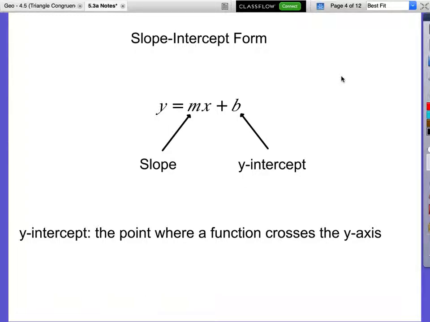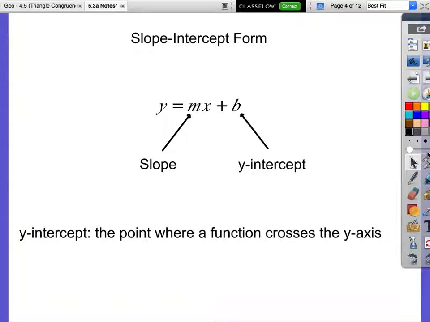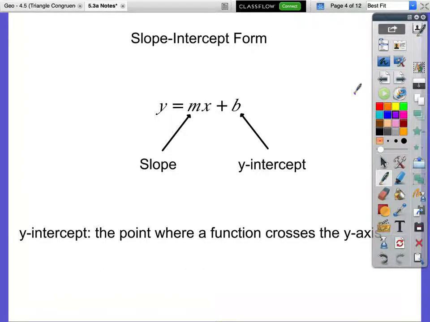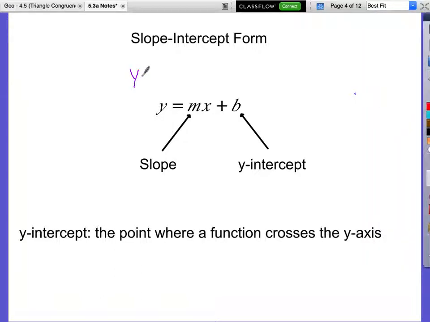So slope-intercept form. Y equals mx plus b. Y and x are the coordinates we've seen before, that's not new to us. They're also just variables in general that we solve for, but they relate to our points. M is the slope, and b is what we call our y-intercept. It's b because it can't be y, because we already have y.